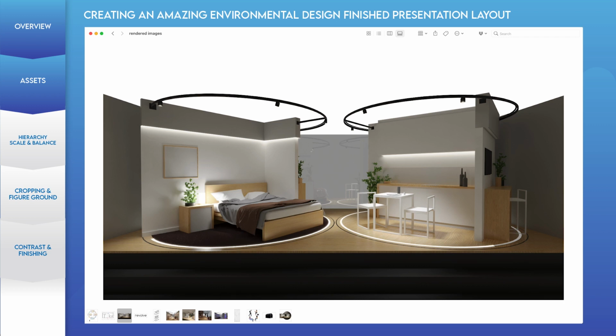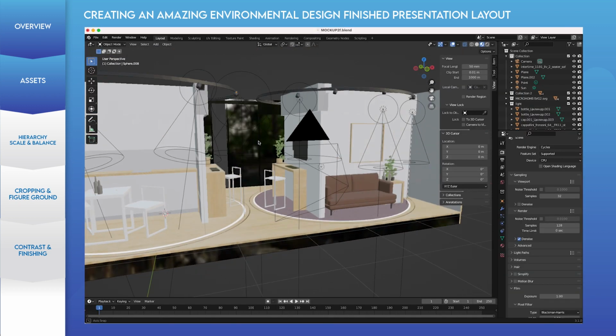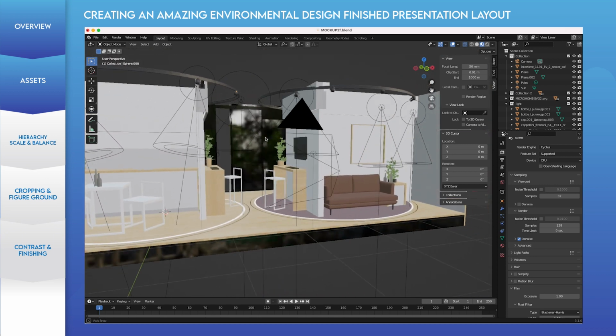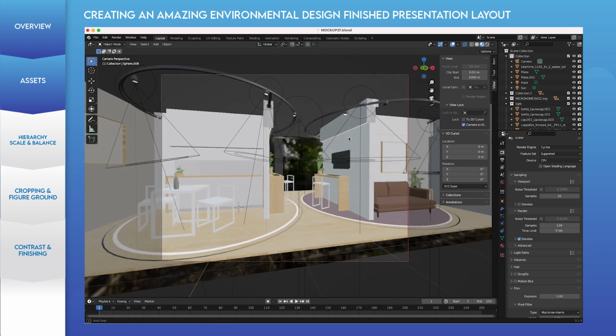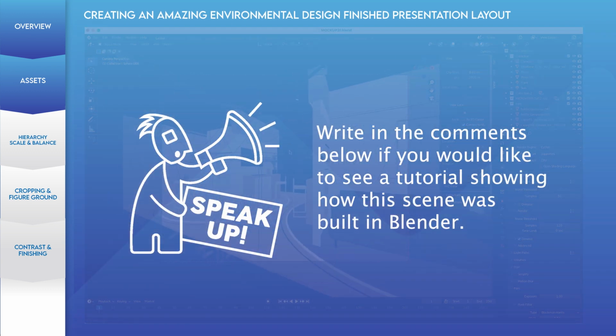In my particular instance, I've chosen to do mine in Blender, so we can skip over here. The main reason for this is, as you can see, I've been able to render it out, and if I go into my camera view, we can see that I can render out particular sections, so everything in here, and I can just go camera to view and perhaps render out this section and do little zoom ins.